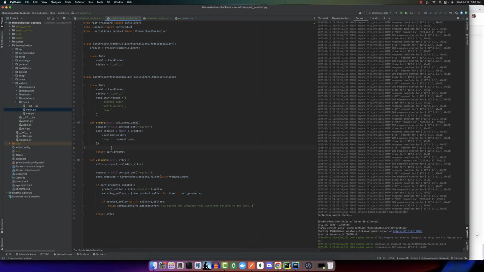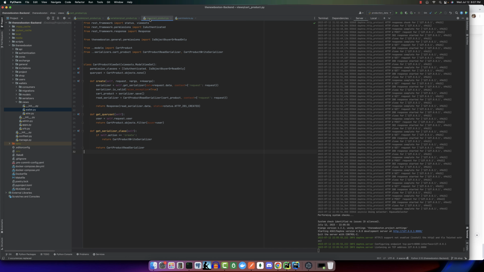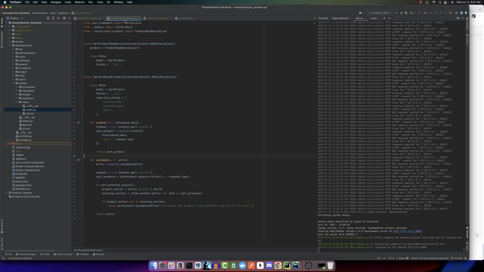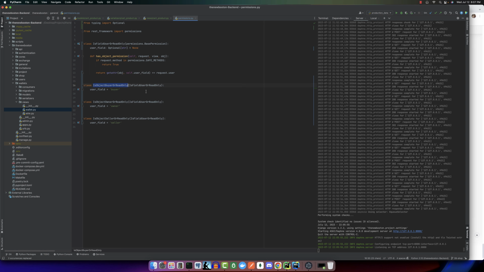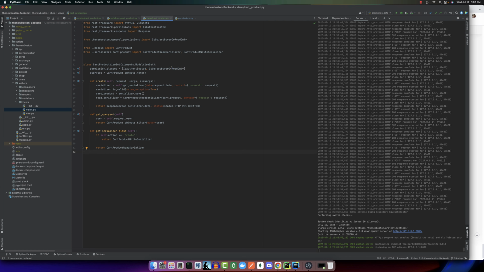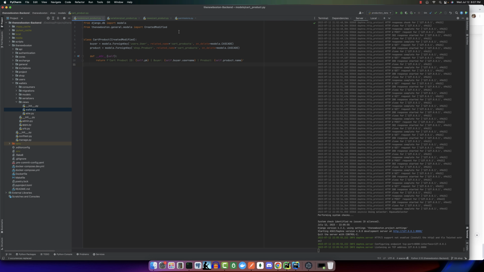If that's good, it's just going to create and return your cart product, and then it's going to return that data using the read serializer after it gets created here. And in the read serializer, it's pretty much just serializing the cart product with the product also serialized. And if object buyer should be the one in charge, is object buyer.